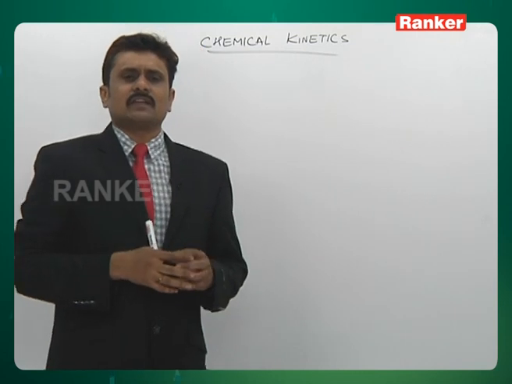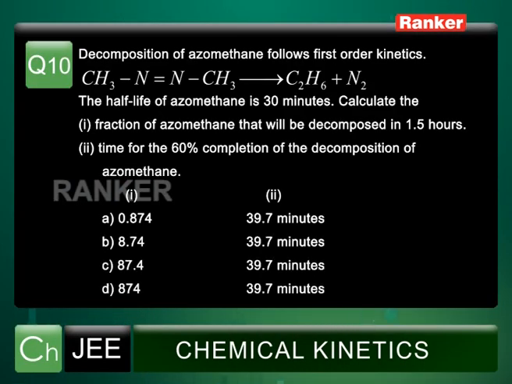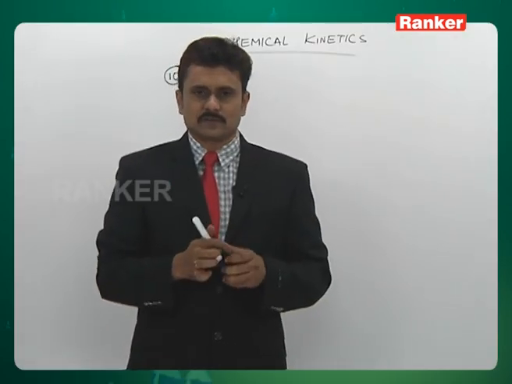Now, in this question, we have azomethane decomposing, and you have been given the half-life period for the azomethane as 30 minutes. Then the first question is to find the fraction of azomethane that will be decomposed in 1.5 hour, and also the time for 60% completion of the decomposition of azomethane. Now, the point is that it is following the first order kinetics.